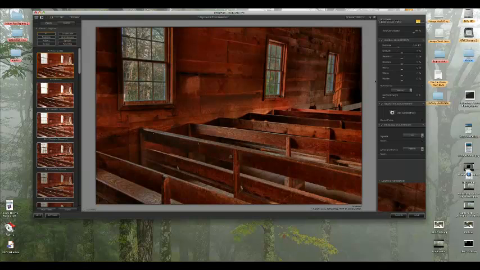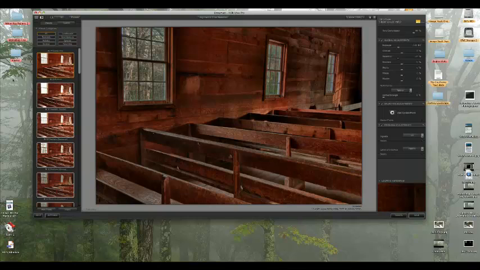Okay, contrast is okay. Saturation actually is a little heavy, so we could pull our saturation back to make this look a little more natural, look a little more like the actual color of the wood. There you go, that's getting closer. I think we're good on blacks and whites, which is another way of dealing with contrast. And the warmth, we took some of that out when we did the saturation. Now we've got it on the natural setting.